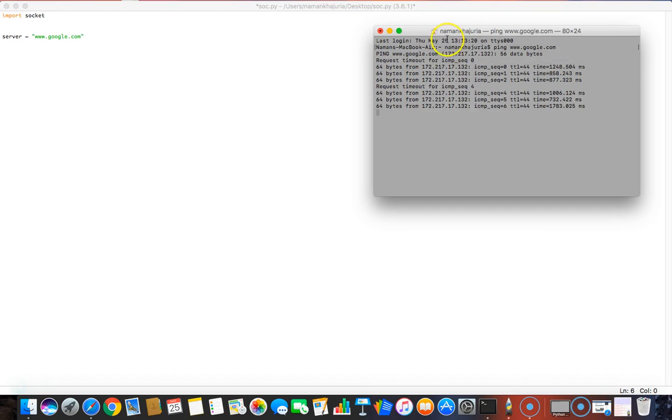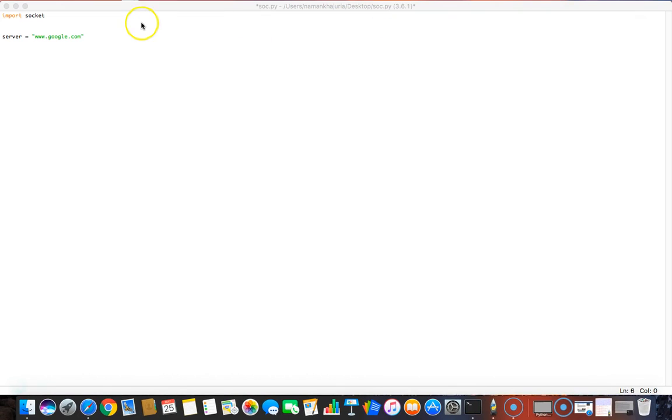And the other way around is to get that IP address by using the socket module, by calling the inbuilt function of socket. Server IP will be socket.gethostbyname.